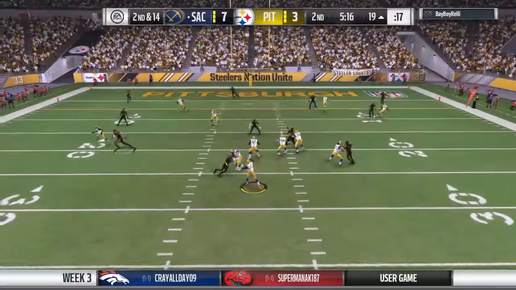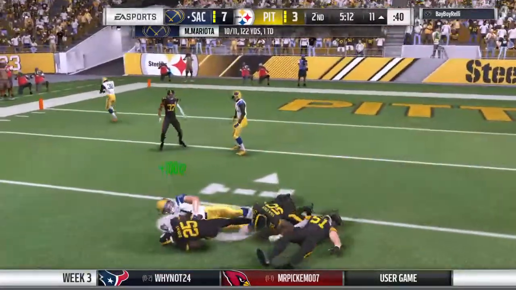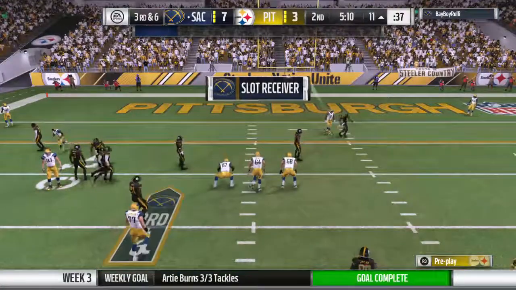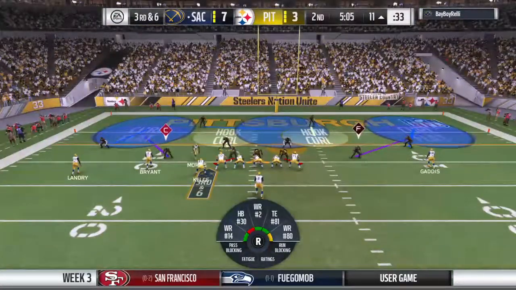Second down, Mariota. Caught, Kelsey, left side. And he's brought down just outside of the 10 at the 11. 8 yards on the completion, but now they face third down. And there's a completion to the tight end.